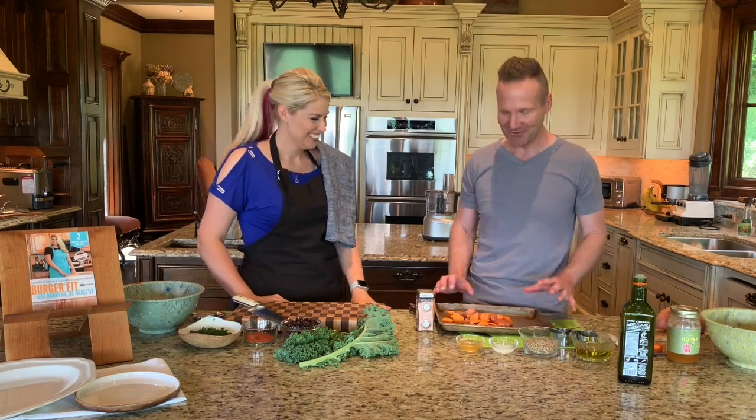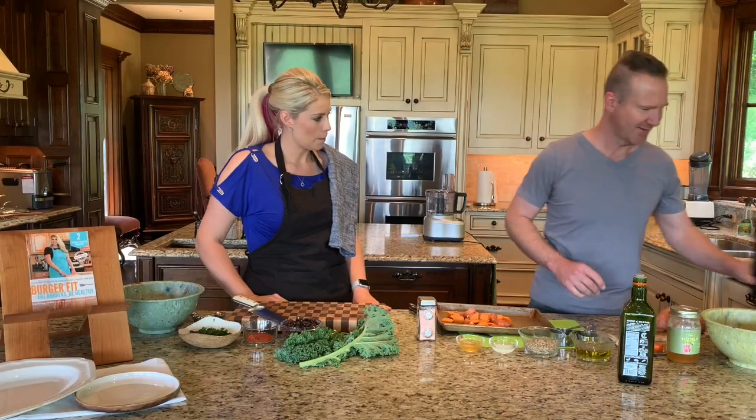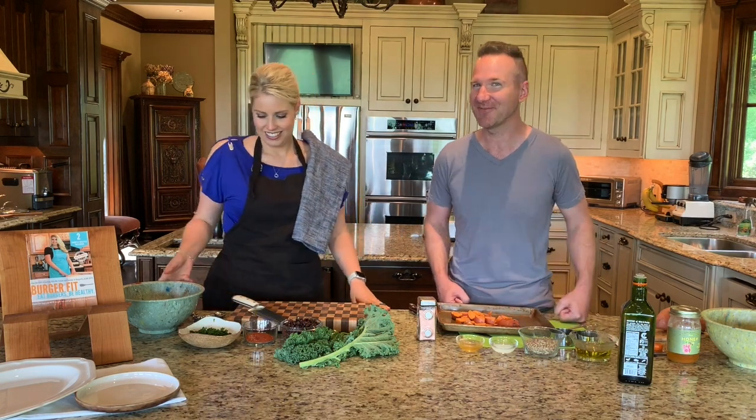Well, this part is easy. We're just going to dice up the sweet potatoes, salt, and a little cracked pepper. And we're just going to bake these at 375, 400 for about 20, 30 minutes until they're tender. Okay. Roasted. So that's easy. Yeah, we'll start there, and then we're going to finish this with a sunflower honey dressing.